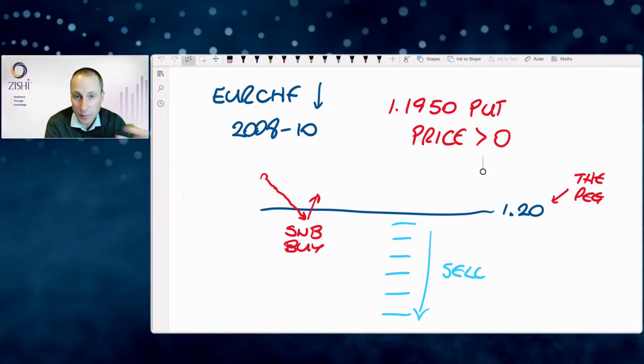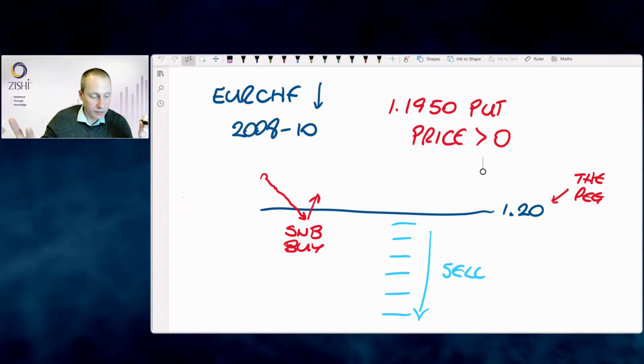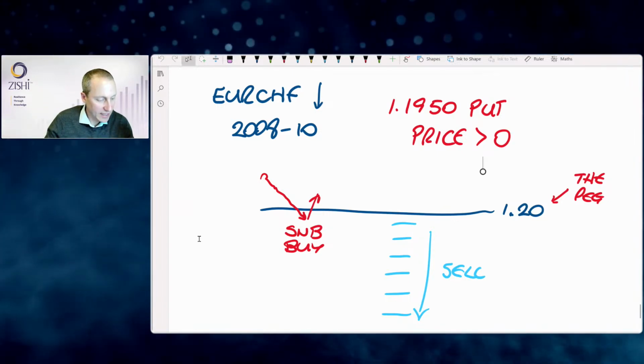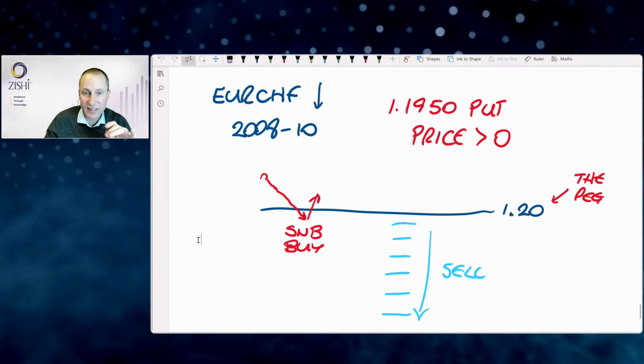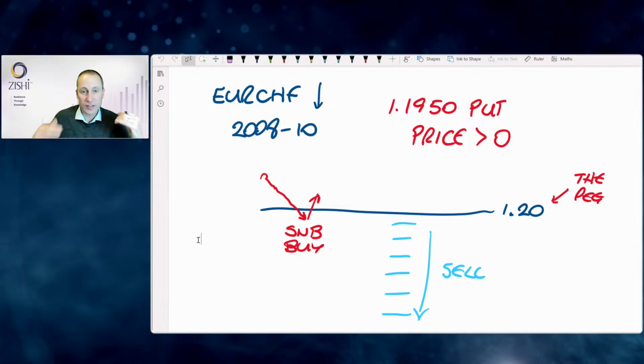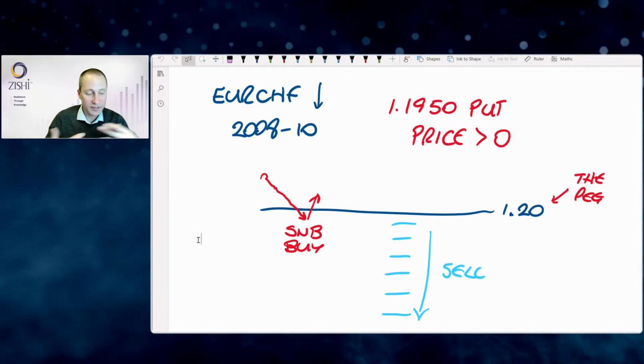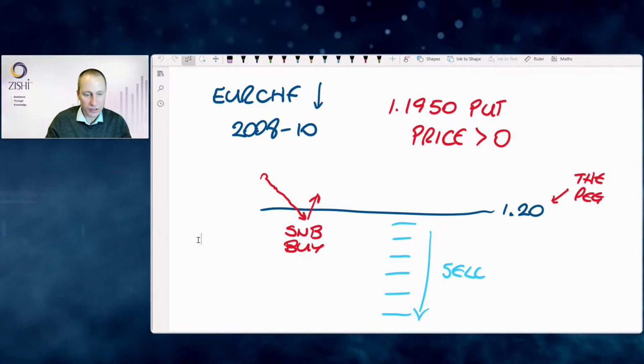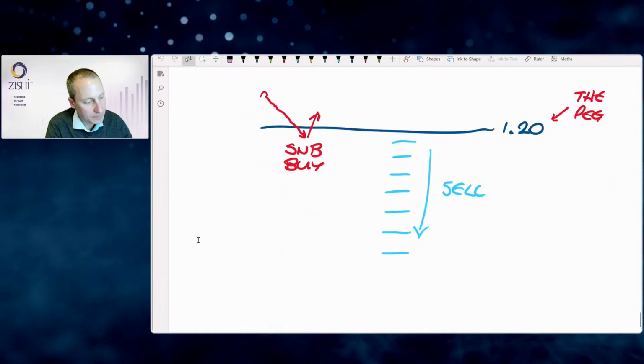They just said, we're going to have a press conference at, let's say, 2 o'clock this afternoon. And at the press conference, the head of the Swiss National Bank turned up and said, we're going to stop defending the peg. That was it. Just out of the blue, no warning, no preemption at all. We're going to stop defending the peg.